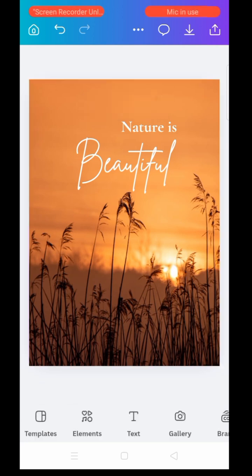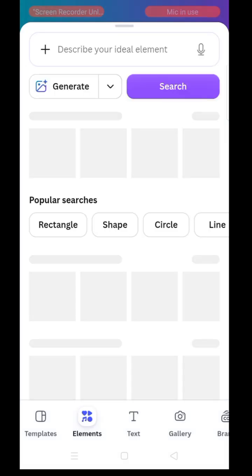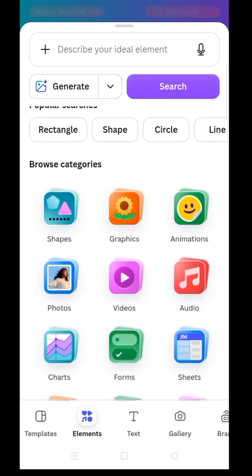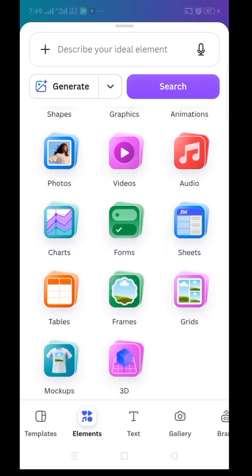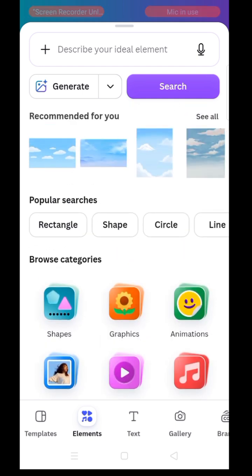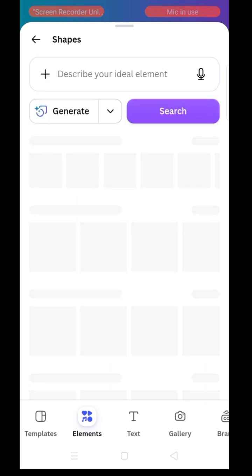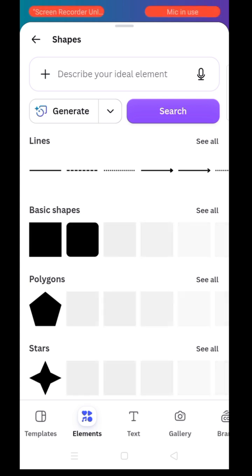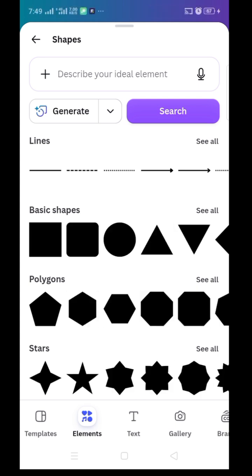Okay. After doing this edit, I had to click on that mark symbol there to tell it I'm done with those texts. So if I want to add something, I can just click on elements. I told you the elements are different parts that make up that design. So if I want to add another thing to the elements, I can do that too. So let's see. I want to add a shape. So let's see the shapes we have access to. So let me just use this line, that straight line there.